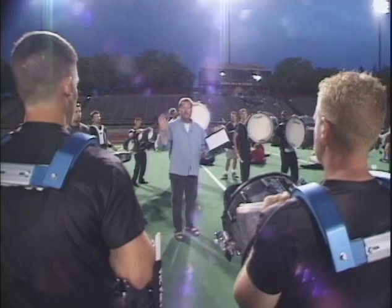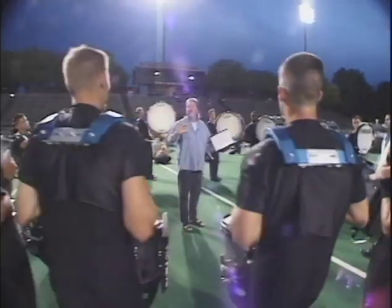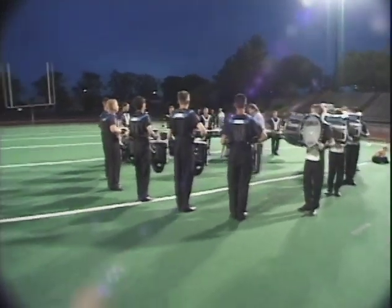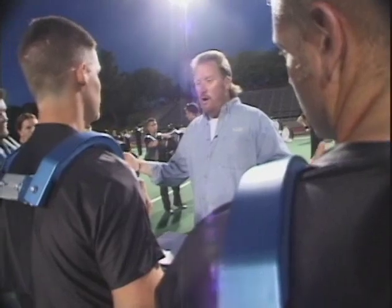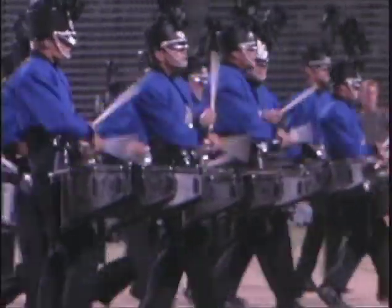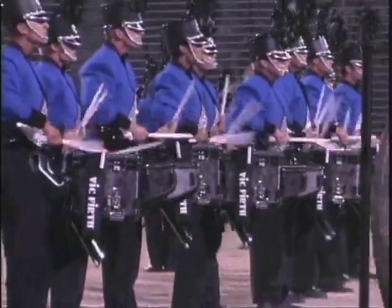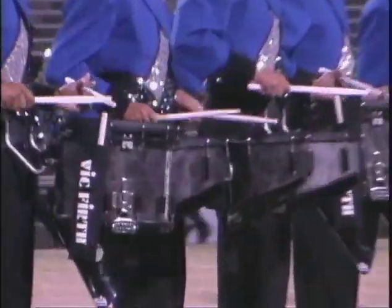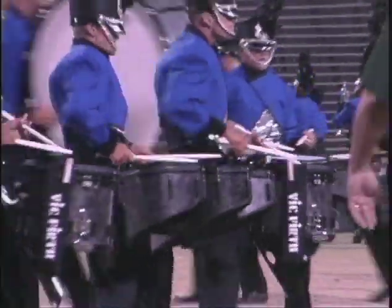We rehearse thousands of hours for an 11-minute show. When you have the talent level that we get, when you think about the hours of rehearsal that you put in for just this 11-minute show, the end product is going to be as close to perfection as you can hope for. And that's what the excellence of the Blue Devils, I think, is. They learn how to strive for something, a very high goal. And I think that does carry on throughout the rest of life as well.